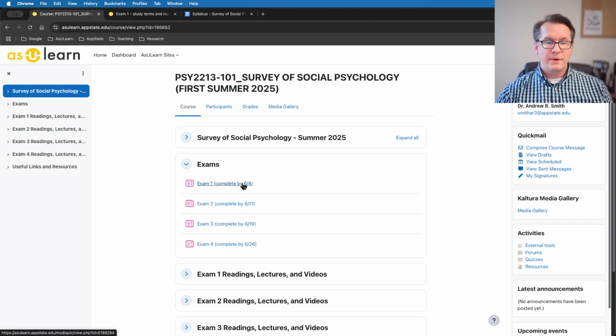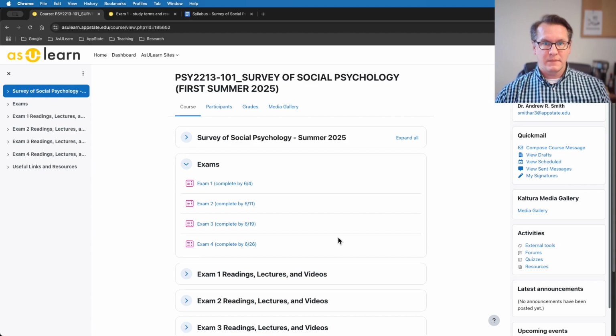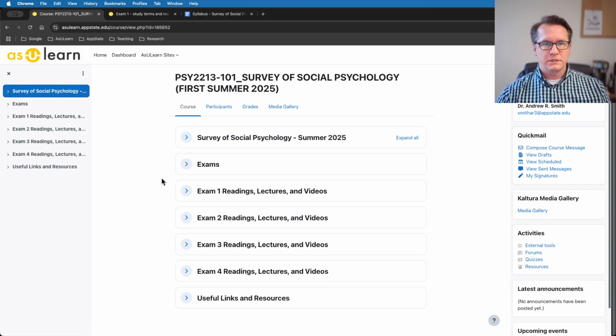I mentioned this before, but just to make sure it's clear, when this says complete by these different dates, those are just the recommended dates. Everything has to be done by the 26th. That being said, you can also complete things early. In past summers, I've had situations where people are going to be out of town during that last week of the summer session. They literally finish the class like a week early. So definitely, if that works better for your schedule, you can do that. Again, just making sure that you're doing everything, watching all the videos and so on.